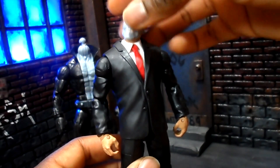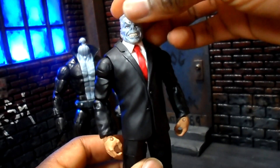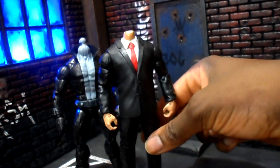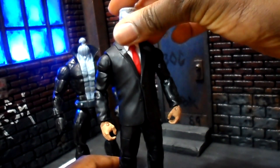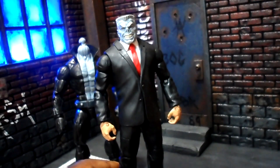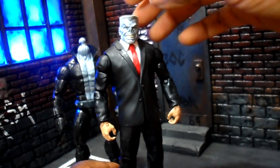So you can see that the WWE body swap would probably work, but I don't have a neck peg on here right now. If I had the neck peg on there, it would sit okay. Although these two body types are not really the same, you could finesse it if you were to paint up the hands and the neck - if you feel like going through all of that to have a suited Tombstone.